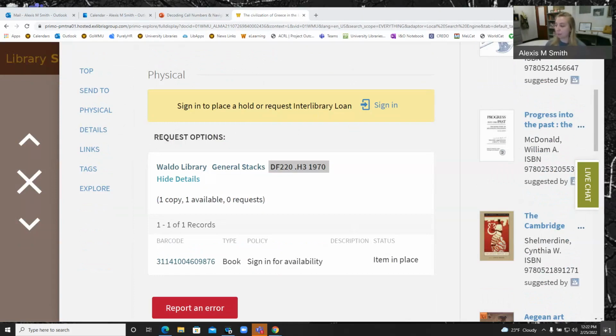So if I'm going to break this up, I know that DF, the letters come first. That's always going to be the very first line. So on the spine label, it's actually going to say DF first. There might only be one letter. There's never more than two. So I'm going to type into the chat what this would look like. Just DF.